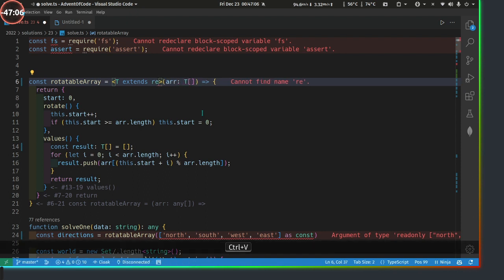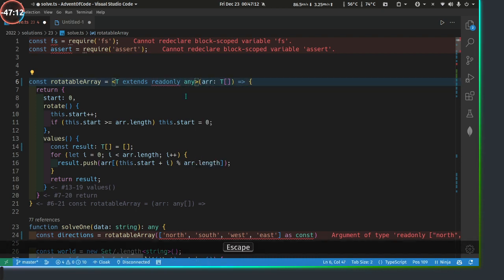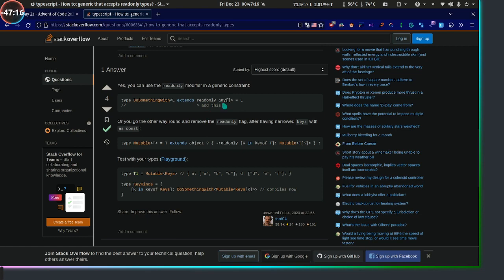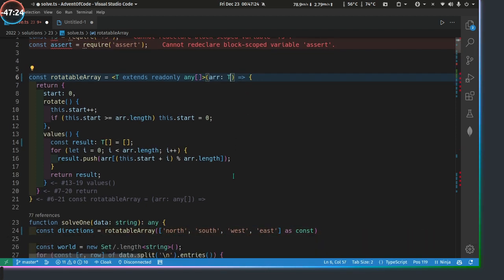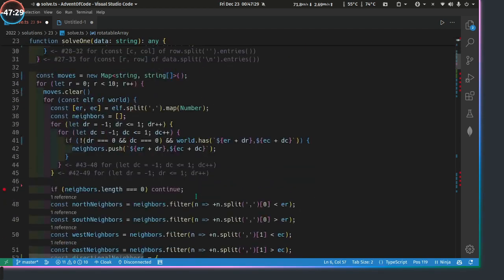Come on. But read only what? Read only any? How do you do this? Read only any array. I mean... But now it's an array of an array, right? Oh, look at that. Ooh, awesome. Oh, here it comes.